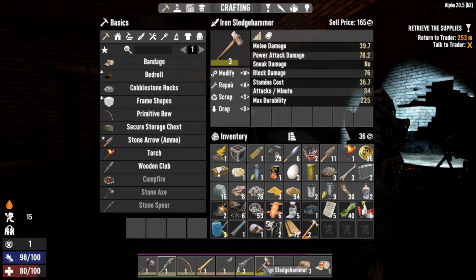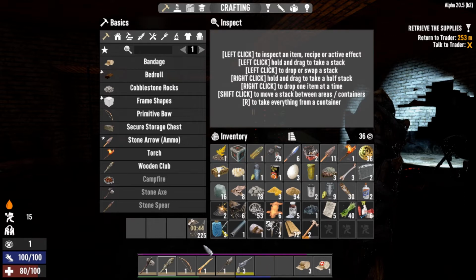So normally with sledges, I just scrap them because you get a lot of iron. So this is a level 3. I'm not sure how long this is going to take for me to scrap it. I'm not going to use it, so I'm going to scrap it anyways. Watch this box right here when I hit scrap. It's going to give you a countdown to how long you have until it's done, and then it's going to give you how much and what resource it's going to be. This is 225 iron. Yes please.